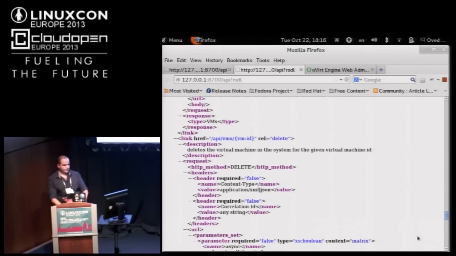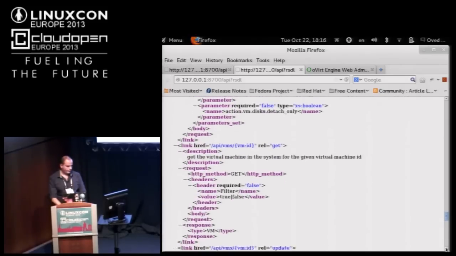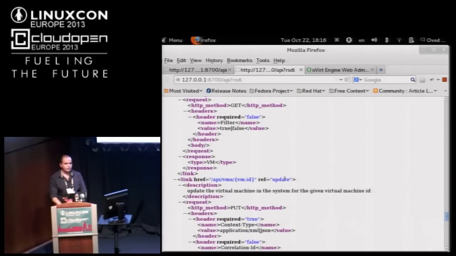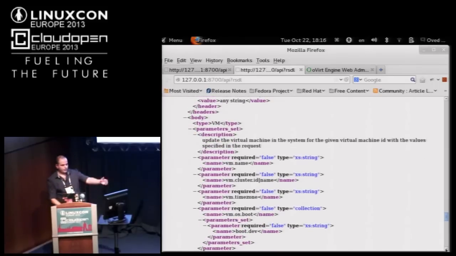Delete. I see that in order to delete, I need to use HTTP DELETE on this resource. And I guess I will have PUT next somewhere here. If I would like to update a VM, I need to use the specific VM entity in the URI. And I also have here a list of all the options I can pass.